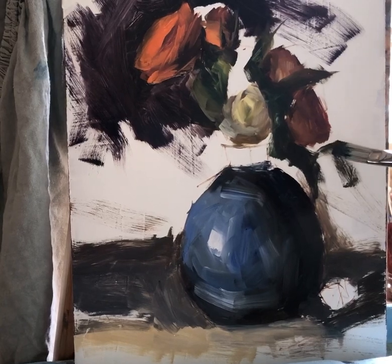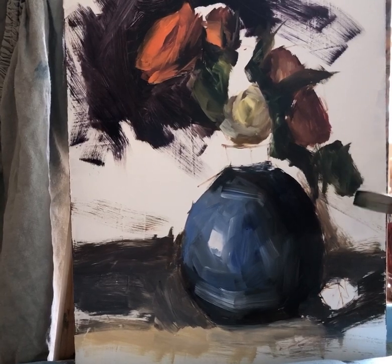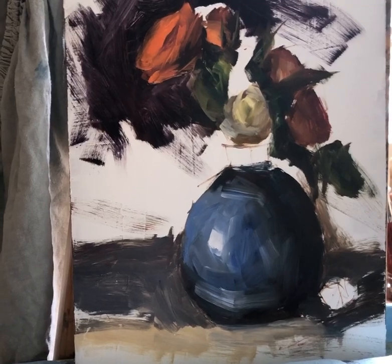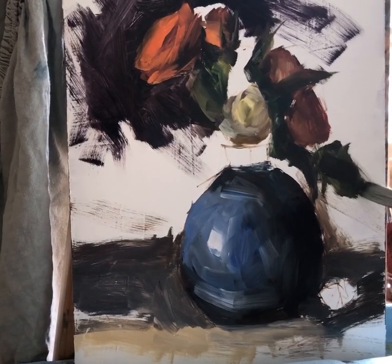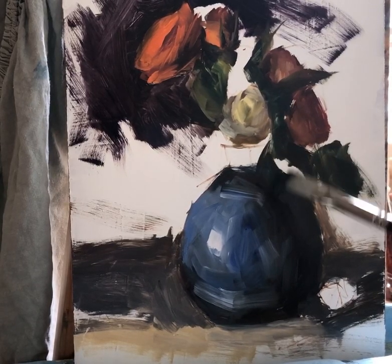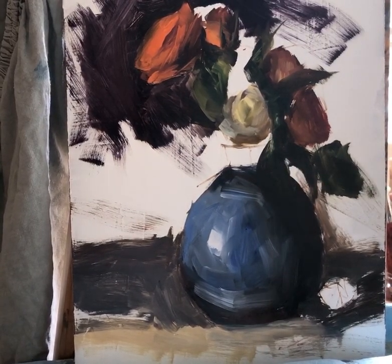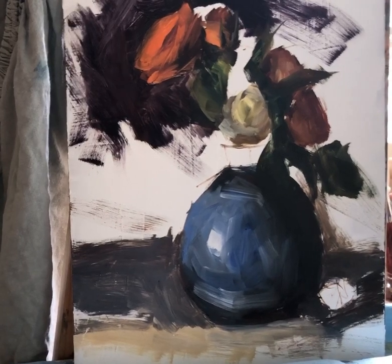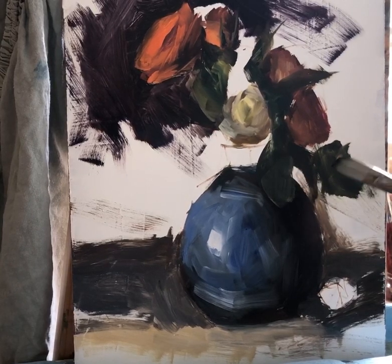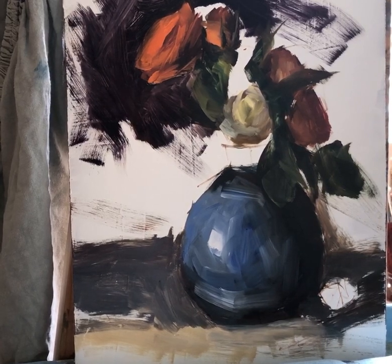So this, I'm using viridian and transparent red oxide for greens. So again, for leaves, there is one leaf that's falling on the vase. So I have to make it a little lighter because light falls on it. The leaf goes a different way again.